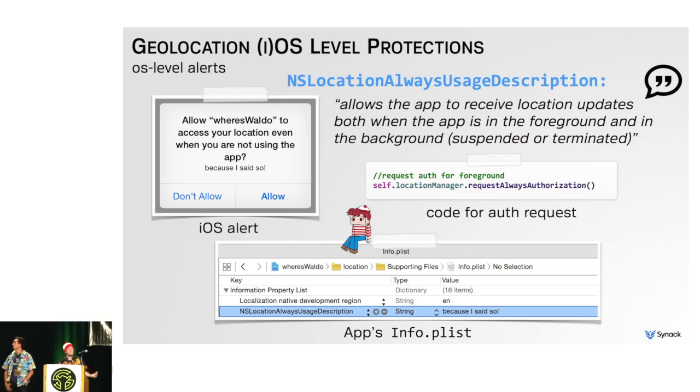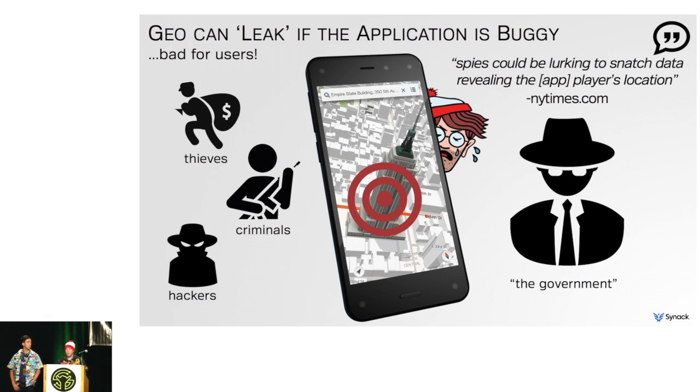All right, so as I mentioned, geolocation in apps is pretty much the norm. And it's a really cool feature. I mean, it's one of the features that make our smartphones smart. The problem is if the applications are buggy, the user's location can leak. Now, this is really bad from the user's point of view for privacy and security reasons. But the bad guys, rather, actually like this and have made use of this.